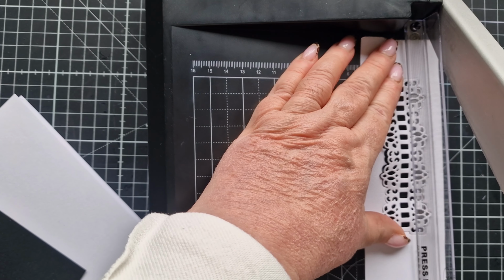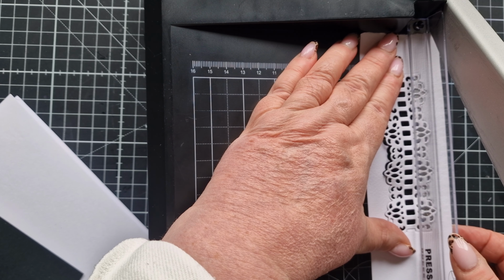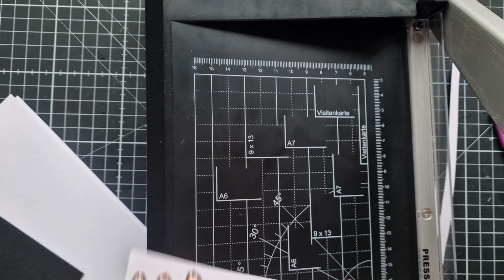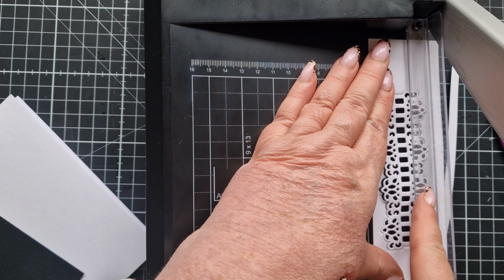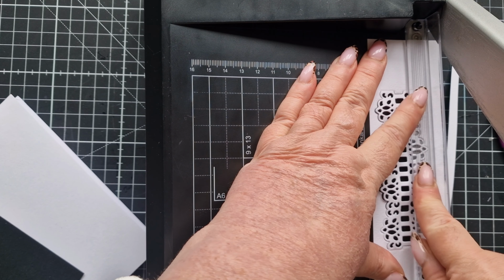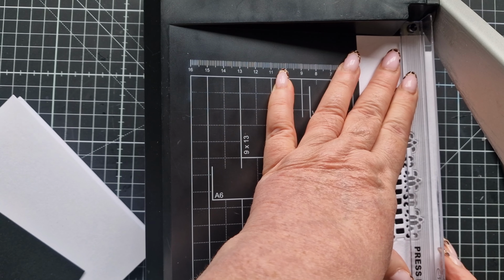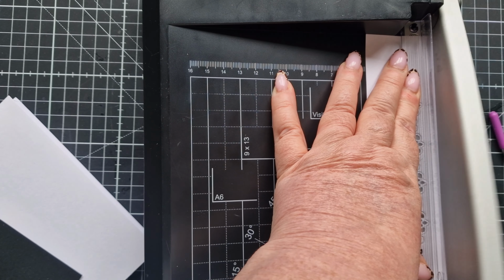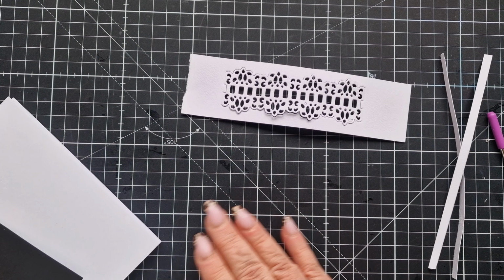I'm just going to pop it in there. And I have that lined up. And I'm going to take the exact same amount. And I've lined the end of these parts up with this, so I know I'm going to get the same on both sides. So there we go. Yeah, I'm happy with that.